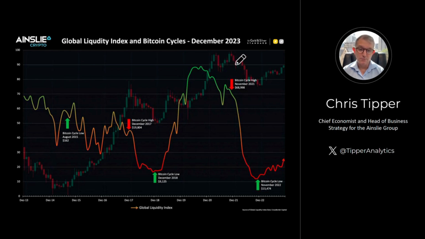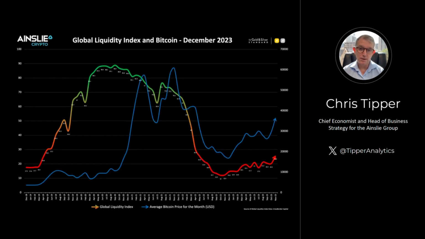So whichever way you look at it, the liquidity cycle's given you very good tools to use when looking at Bitcoin. And again, we zoom in. Now, this chart is just on a normal linear scale. So this is the average price of Bitcoin over the month, so you see it moves a lot larger. It looks very flat before the final spike that happened last time, coming out of COVID.